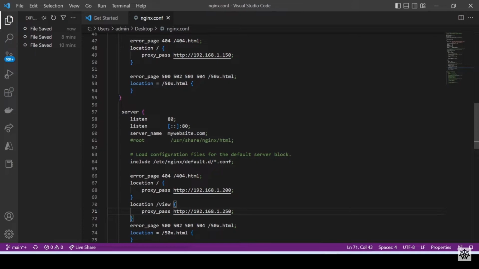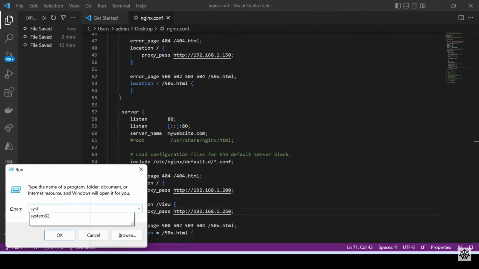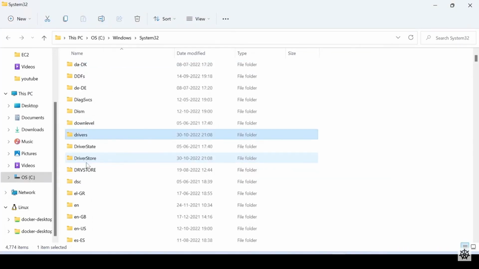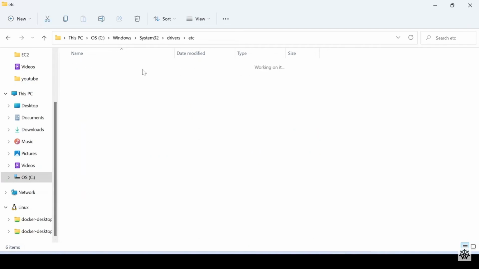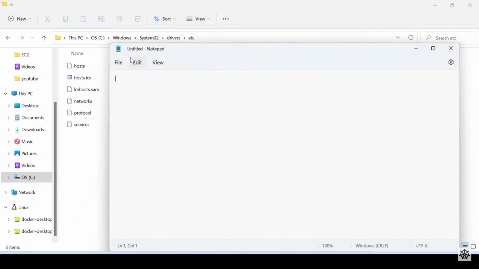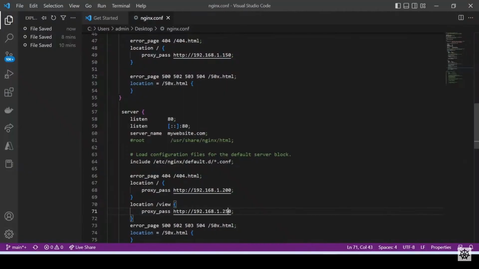Okay, let's save. Here we need to pass a DNS host entry for this demo. In a real scenario, you have to route your website's DNS record to the Nginx public IP address through your domain registrar, like GoDaddy. As you see, I have given a host DNS entry for both websites pointing to the Nginx server IP address, which means whenever I try to access both websites from this system, it will point to the Nginx server. Okay, let's reload Nginx.